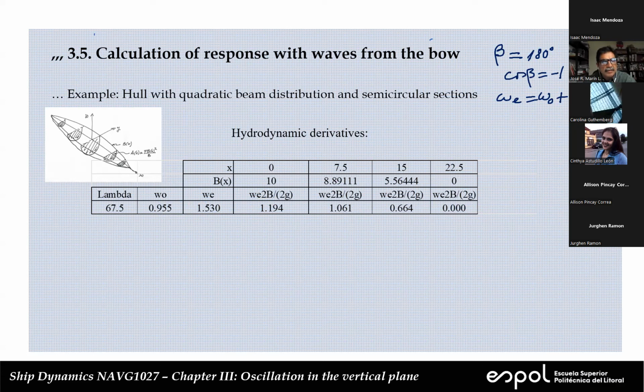Okay. Now, with this encounter frequency, we can proceed and calculate the non-dimensional frequency at each one of these points. Okay, and you see that we go from 1.19, to 106.66, and finally, at the forward end, since the beam is 0, this parameter is 0. Okay, so it's good to have this value, right? We need it because that means that we close the curve at that point. So 0 is a good value, okay?